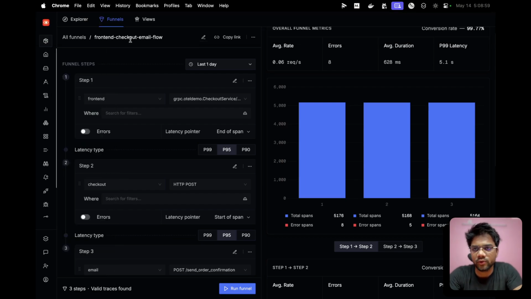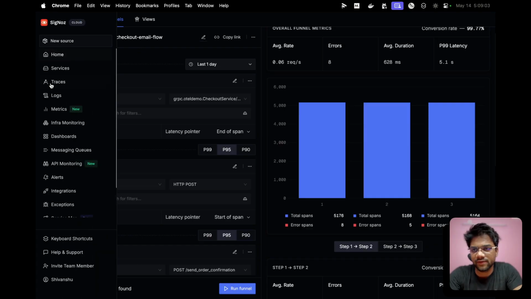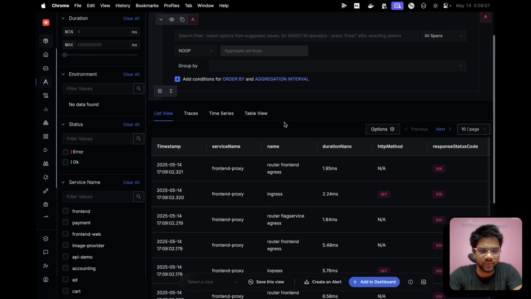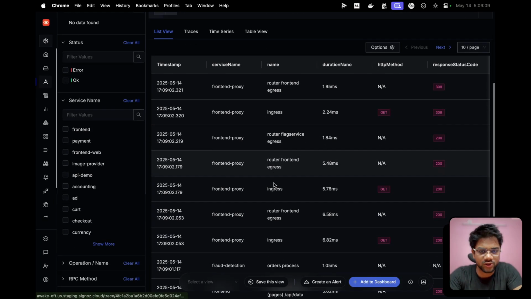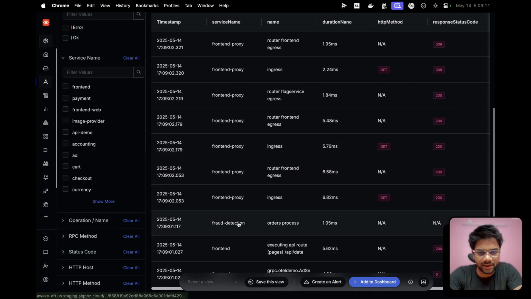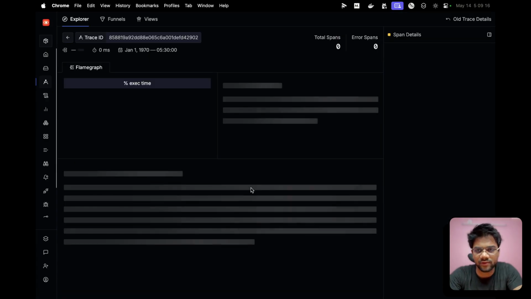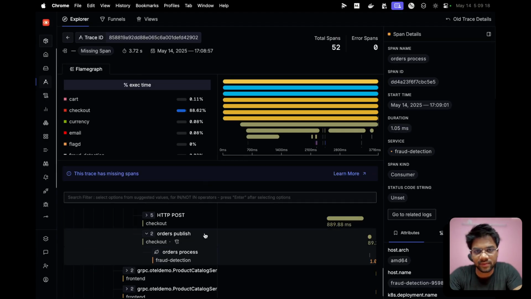Hi, today I'm going to tell you about the tracing funnel feature. Before we dive deep into it, let me start with traces. We already know what distributed traces are, so let me give you an example of what tracing funnels are, using an example trace.